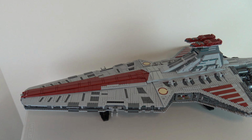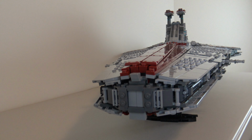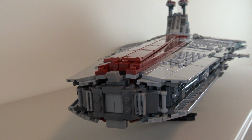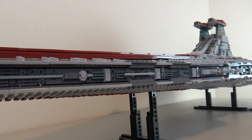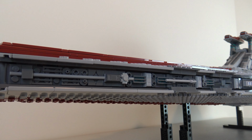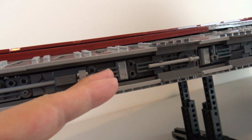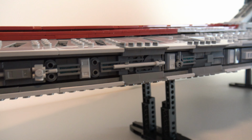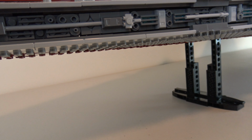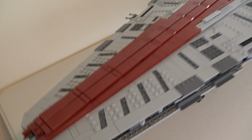Right, here is the other side flipped over. So now, one thing I didn't really go over is the front. As I mentioned, all sides of the ship look fantastic. The front, the back, the sides. More pieces are being used to, I guess, just give texture to the ship, especially through the middle part. Here you can see all sorts of stuff, including what I like to call the Sensei Wu bamboo bars and some other light gray mixed pieces, which I think is pretty good.